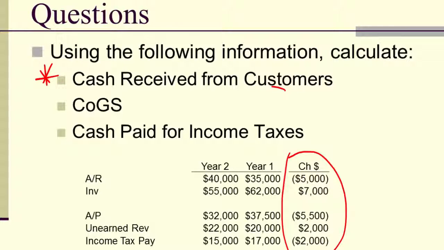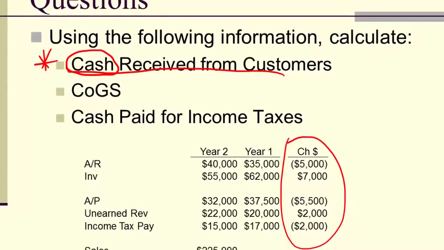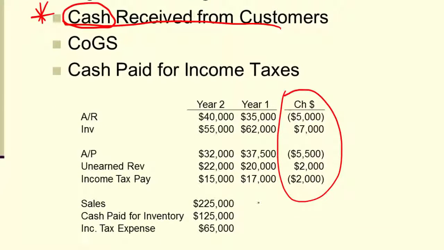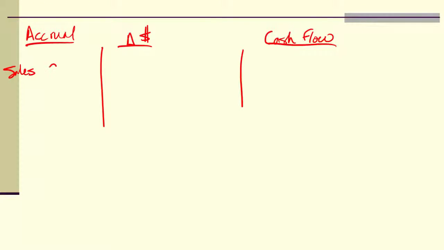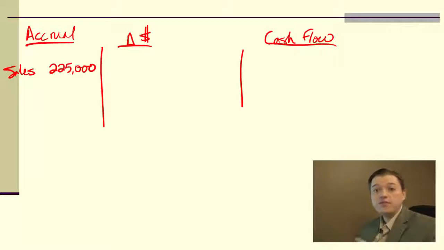So we're looking for cash received from customers. That's the cash line. So I must have an accrual number in here somewhere. And sure enough, the accrual equivalent of cash received from customers is sales revenue, and it's $225,000. So let me put that into the worksheet. Sales, $225,000, positive, because it's a revenue. Just like we want the cash flow to be a positive number. I've collected a positive amount from my customers as opposed to me paying them a negative cash flow, which would be bad for business, just to make sure we're clear on basic business here.